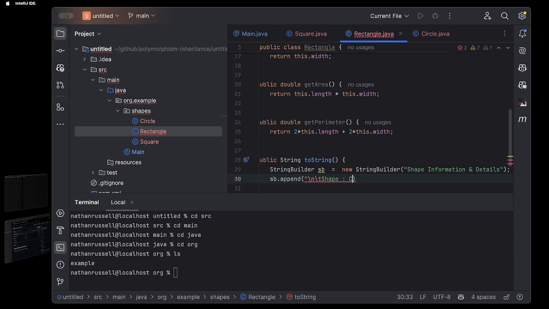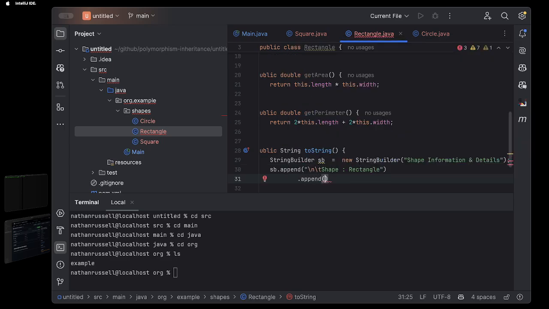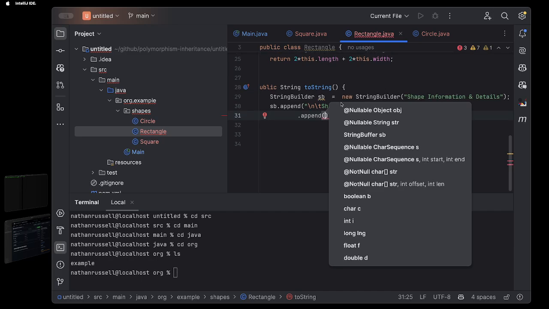Oops, sorry, rectangle. This is a rectangle. Okay, now I'm going to do dot append, and for each one of these things, we're going to go down here, and we're just basically going to give all the parameters there. We're just going to return back. So it's going to label the shape, then it's going to print the information. We're going to have the length, the width, the area, and the perimeter.